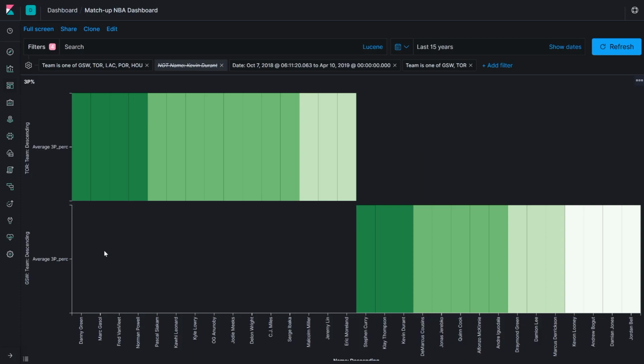So right here, this is telling us that on our 3-point percentage, we can really count on Danny Green, Marc Gasol, Van Vleet, Powell, Siakam, Leonard, and Lowry to make our threes. All right.